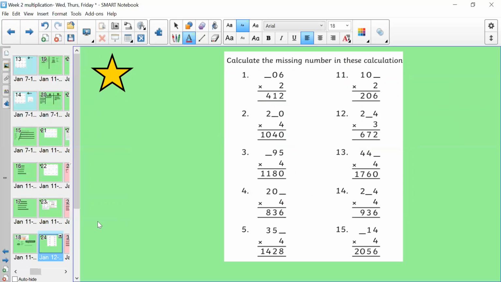Okay, so at any time, remember, go back to the part of the video where I have done some examples for you if you're getting stuck. So have fun, go back to the challenge that you're going to choose now. And please don't forget to send us your work every day, even if it's just one picture of one of your activities that you are doing.